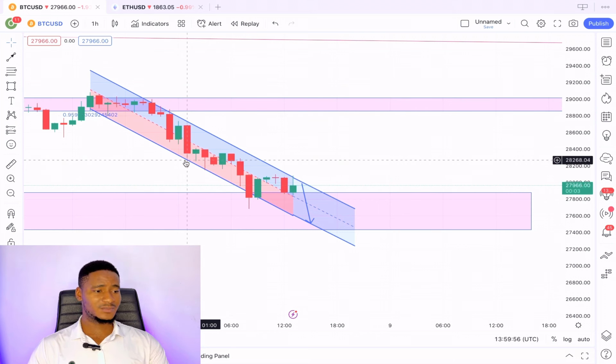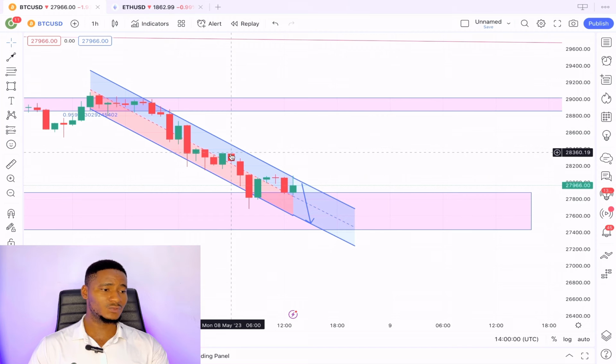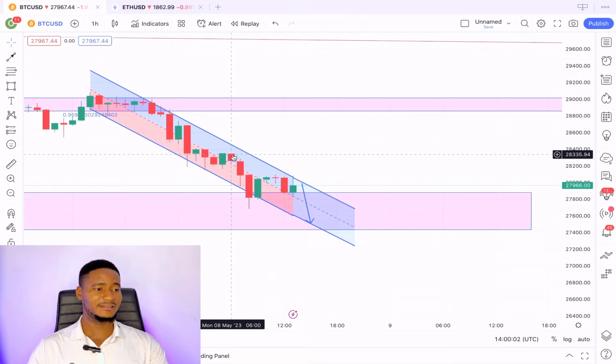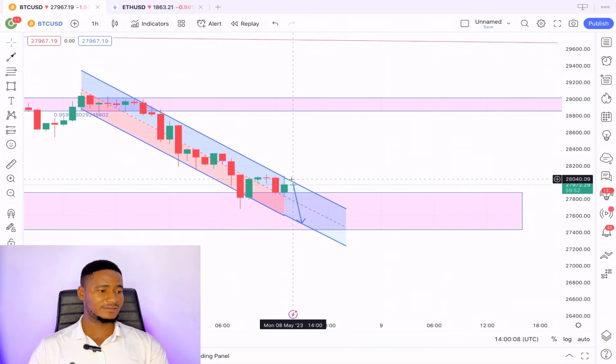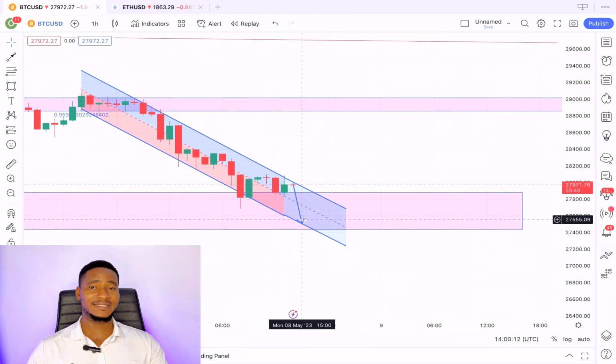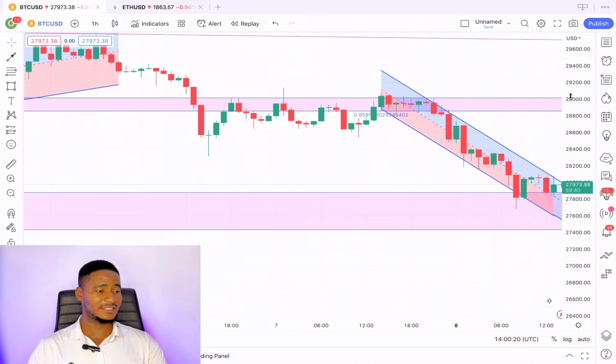The price makes a lower low, and that is why this channel is descending. Best thing you can do at this point is wait for the price to go within the blue region, which is this trend line. Okay, then you short. It is going to make a lower low. You can see what happens here. It went back into the blue region as well, and we had a lower low. Now currently we have tested that trend line as well, and it is coming back to make another lower low. All right, so this is one way you can take advantage of this.